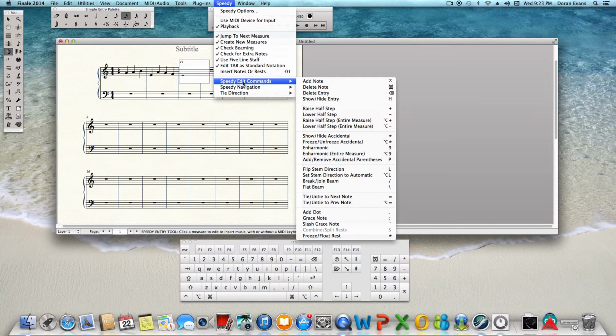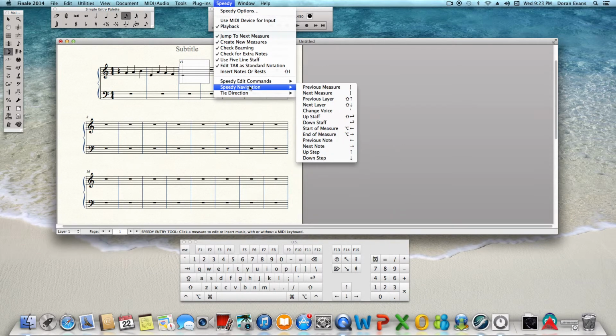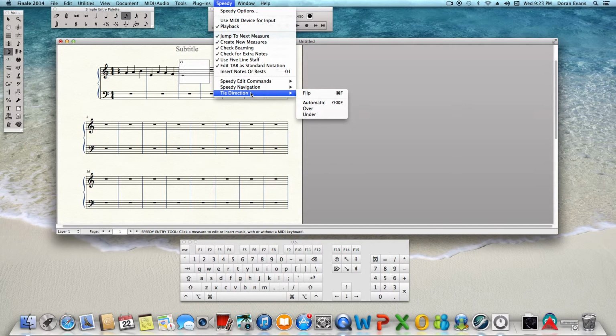So you can study them, or you can play with them, or you can use them over and over until they become a part of you. Okay, so for navigation, what to do, and even for tie directions.